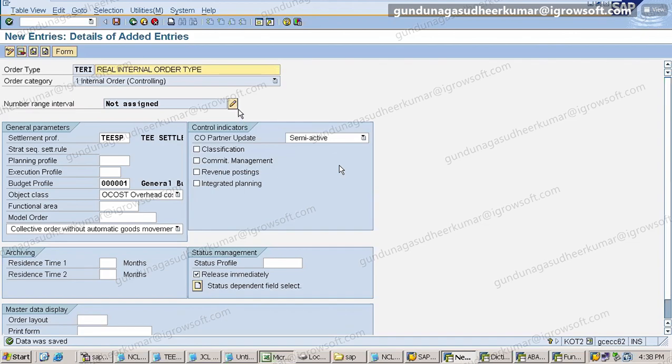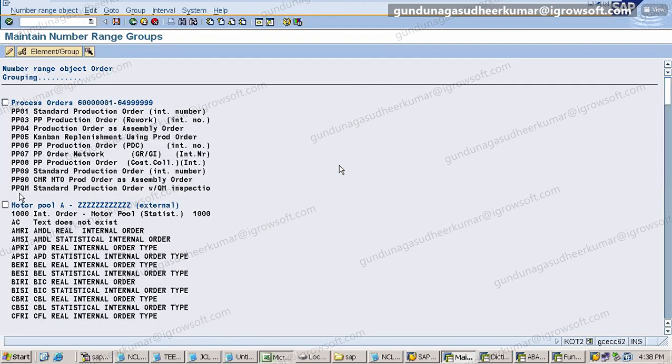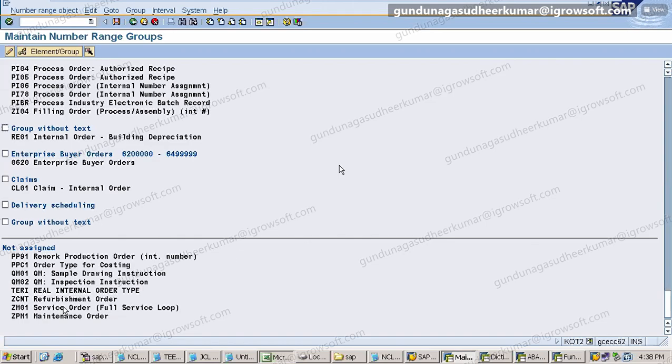After you save this, you click on the number range interval for this order type. So again, you want to create alphabetical, make it blue. For statistical also, you have created by name, and for real also, you are creating by name.